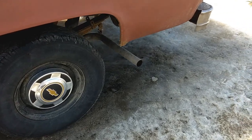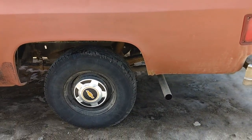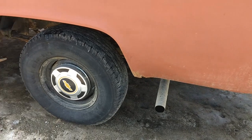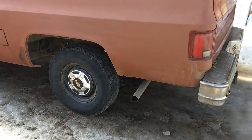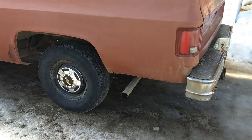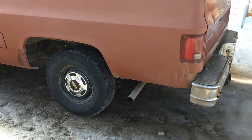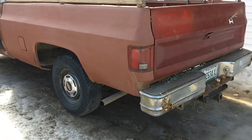I haven't had too much luck so far finding a replacement, because I suspect that whatever's been going on inside that rear end, it's not good, and it's probably worn some stuff away and messed it up pretty good. So there's probably some internal damage, and it'd be easier just to swap out for a whole other rear end. And I'm trying to find out.